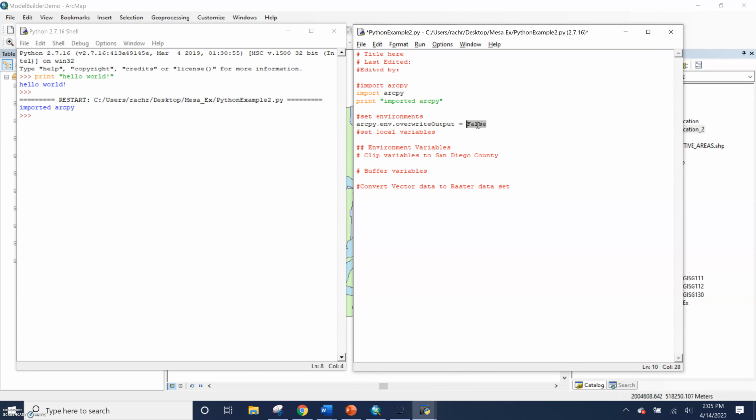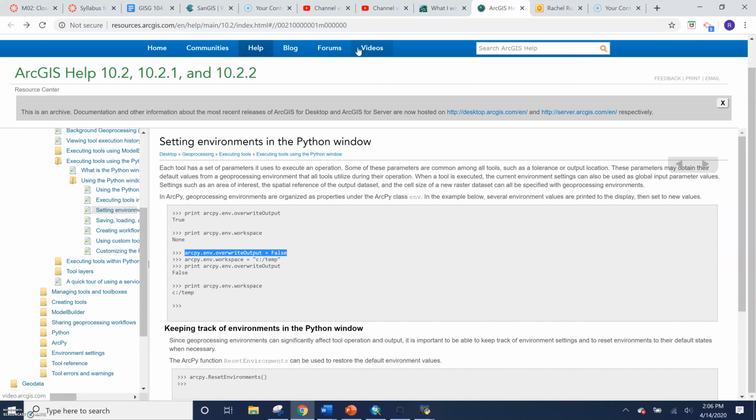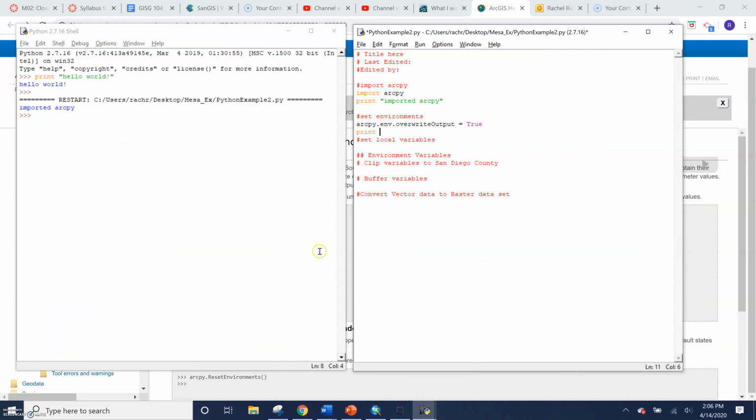So we're going to change this to true, because that will tell it to overwrite any of the outputs, so we wouldn't have to rename them every single time for any of the outputs we create within this code, I should say. And then we can have it print, what was that print statement? Print, okay. We can check to make sure we did it right by running this print statement.